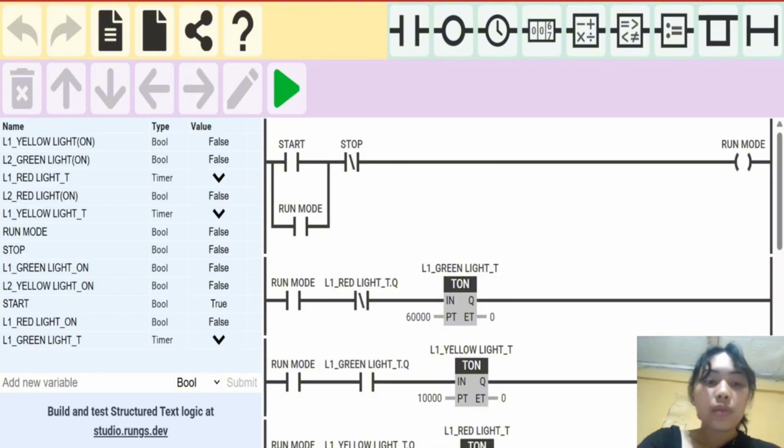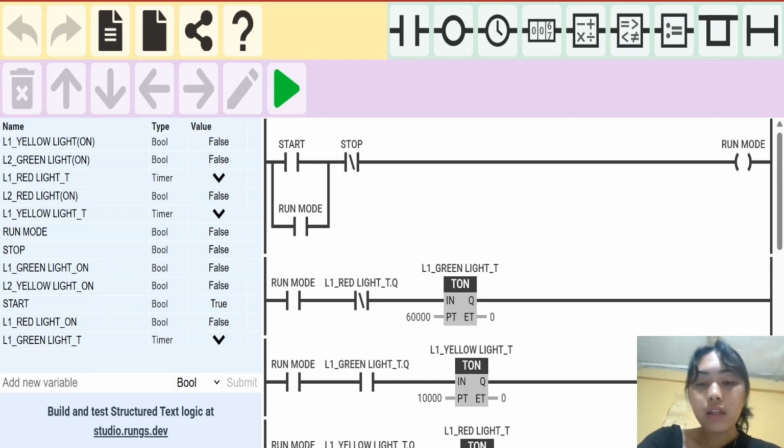To improve program readability, we redesigned some rungs by separating timer logic from signal control and adding clear labels and comments. If a sensor fails by staying always on or always off, the system may behave abnormally.